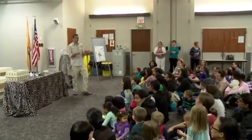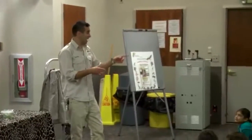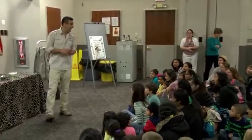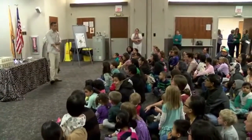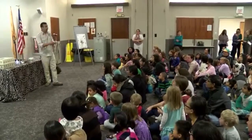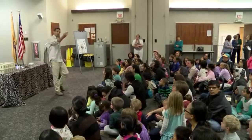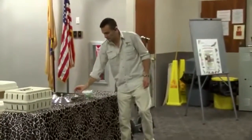Just about every reptile in the world hatches out of what? Who can tell me? They hatch out of, yes, an egg, right? But for a reptile egg to hatch, they need a couple of things. The first thing any reptile egg will need inside of their nest is the right amount of bedding. They can't roll around the way a bird egg can. So I actually have my handy-dandy paper towel. I'm going to take that and put that into a reptile nest.